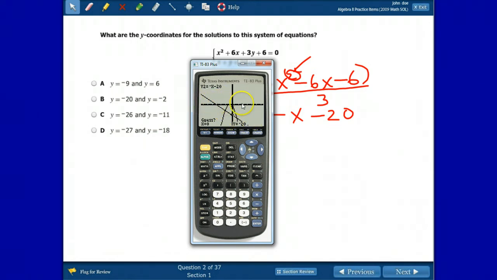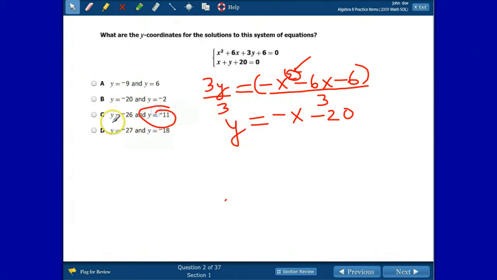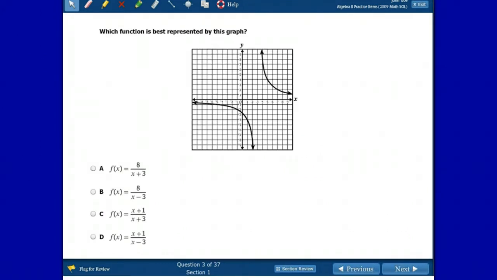Now, you can't read the x-axis. However, you know these are the negatives and these are the positives. So all you have to do is pick something negative over here, and it'll go to this one. So let's say I pick negative 5. Boom, see how it jumps right on there? Now look at my y value, negative 11. Well, I could keep going with this, but look, my choices are already negative 11, so I know this has to be the answer. Okay, so I could keep going if I needed to, and I would do the same thing with the other y, and it would give me negative 26. So I would keep going.